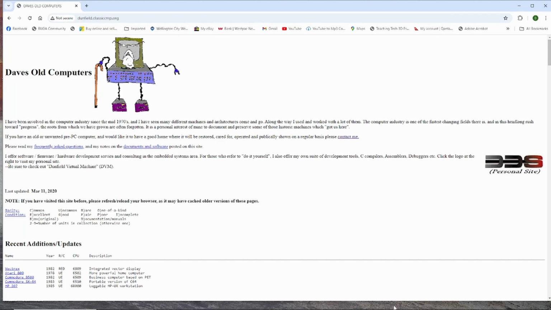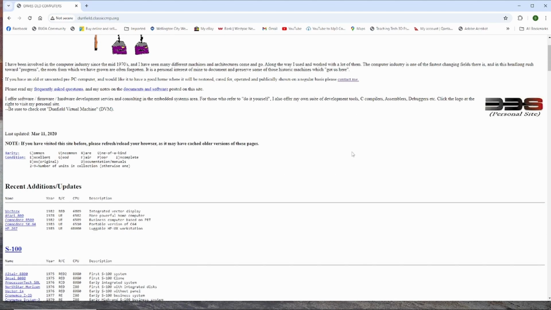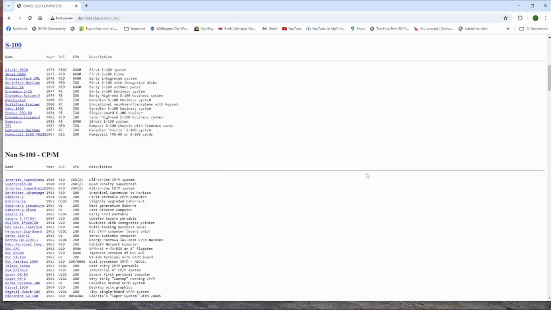Okay guys, so now I've finished with what I can do at this stage with the Grease Weasel. I will go back and image those CP/M discs in a minute. This is Dave Dunfield's website, Dave's Old Computers, and on here he has all sorts of information about archiving machines and discs and stuff like that, and he has a pile of already archived discs on here. So if you're looking for something for a machine and you don't have the discs for it, have a look on his website first and see what you can find.